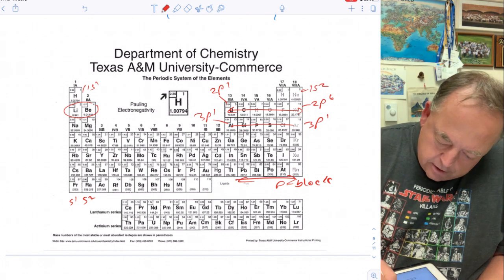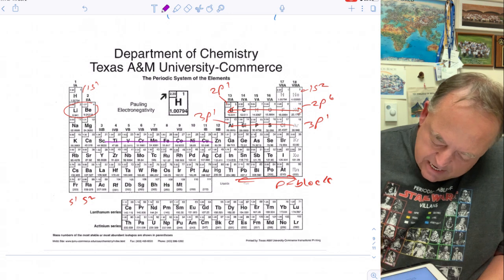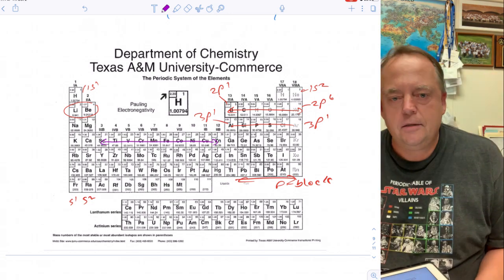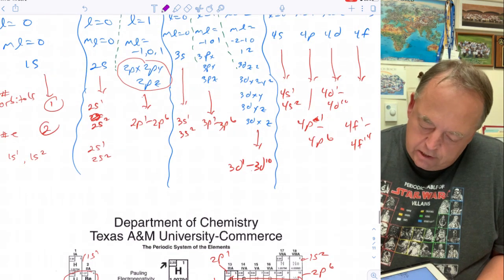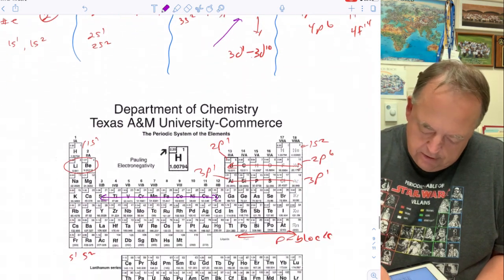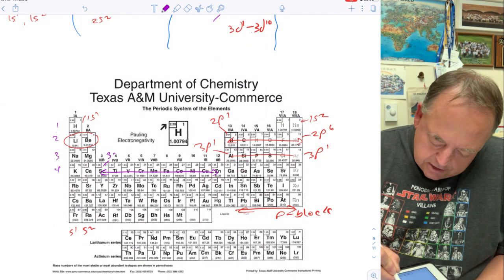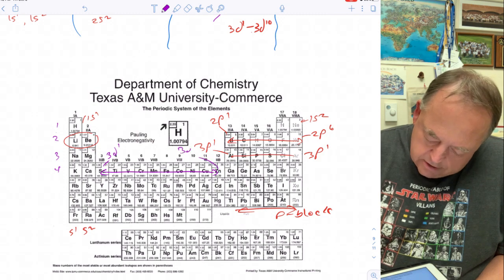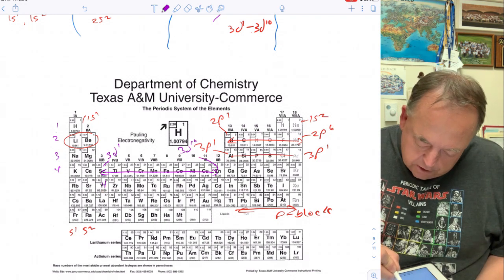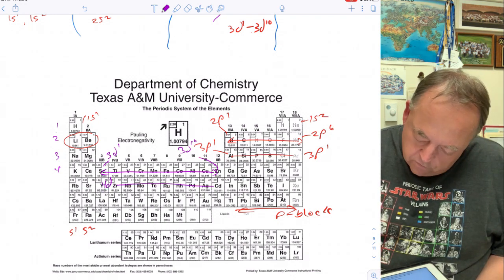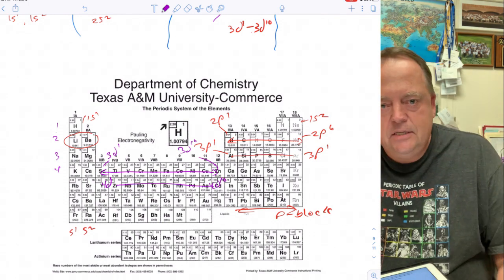So how about the transition metals? If you count those blocks, there's 10 of them. Well, what can hold 10 electrons? That would be the d orbitals. Where do you run into d orbitals? You don't run into d orbitals until you get to the third shell. So even though we're in the 4th period here, this is actually 3d1 over to 3d10 for zinc, right? So yttrium would be the 4d, so this would be 4d1 over to 4d10. And below that would be 5d and so forth.